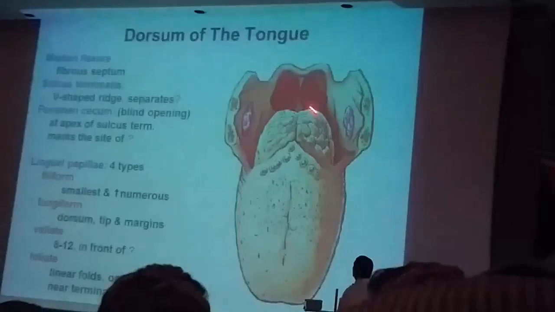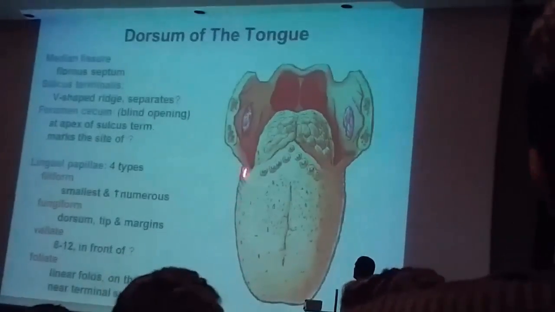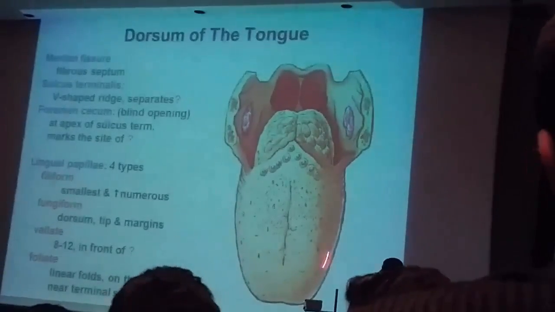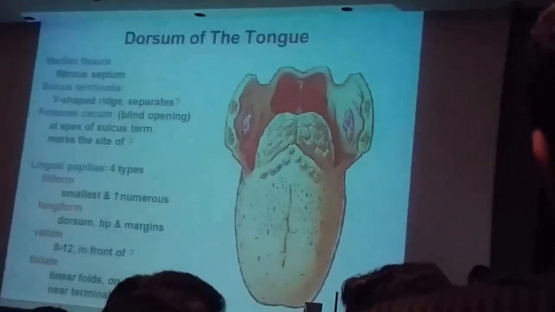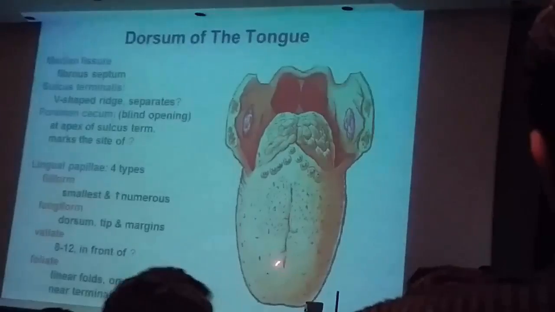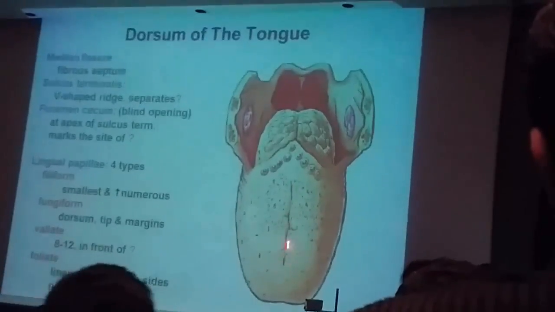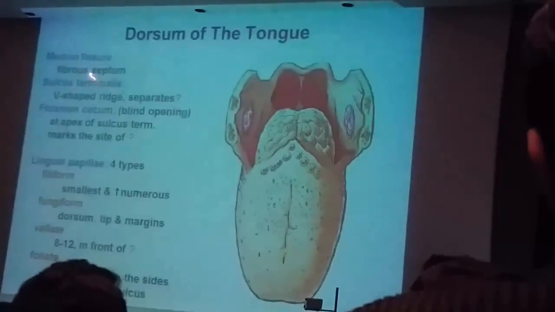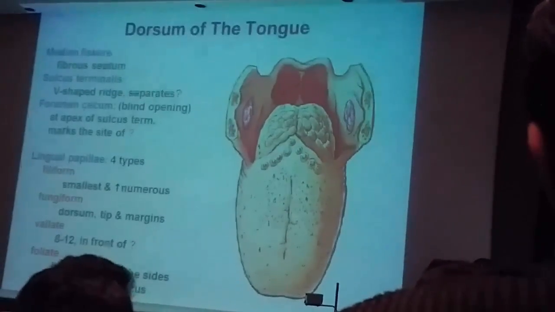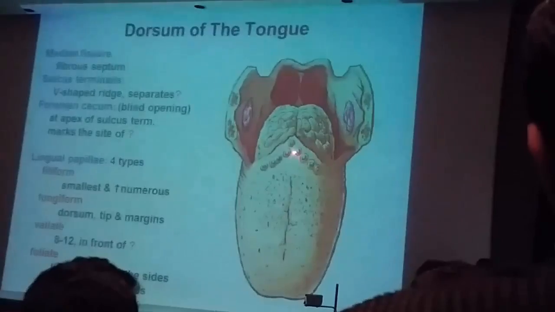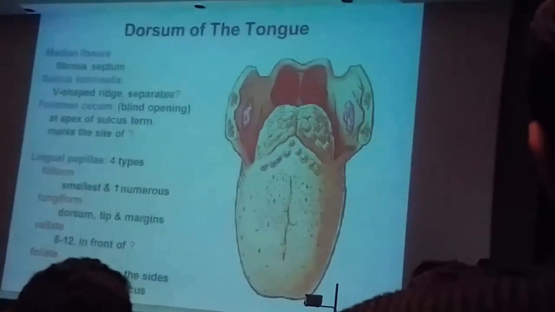In the dorsum, I told you it's the most important for us because of so many characteristic features in the dorsum of the tongue. What is there in the dorsum of the tongue? The first thing, if you look at a tongue, you would see that some people, not all of them, will have something called the median fissure. Why does this happen? As I told you, because of the lingual fibrous septum, that tethers this region, providing this groove, the median fissure.